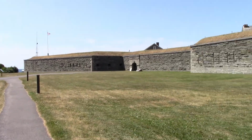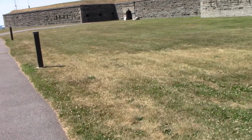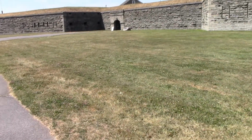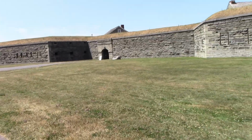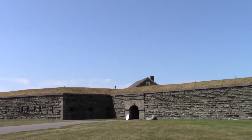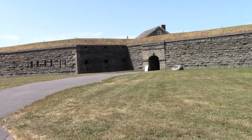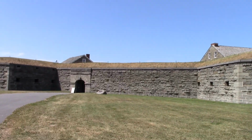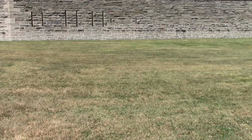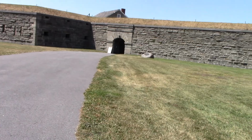And the good thing about this fort is that it is part of a National Historic Site. And it's relatively inexpensive to get into. It's only $4 per person, and it is extremely pet friendly, which is good. Pets are able to obviously go inside the fort, but as you can see, there are smaller buildings within the fort for the general garrison to live in and the commanders to live in, and pets, especially dogs, are allowed within all of the buildings and even down in these casements down here. Alright, so I'm gonna walk in.